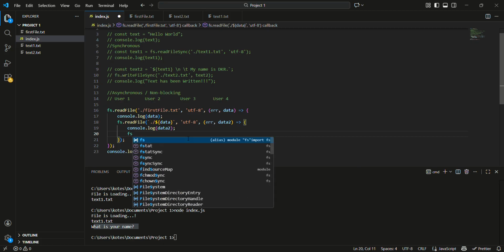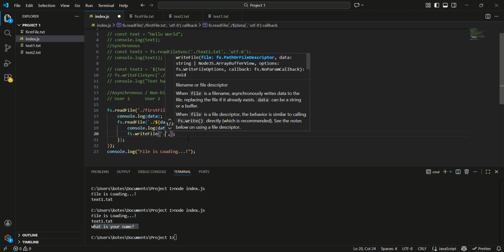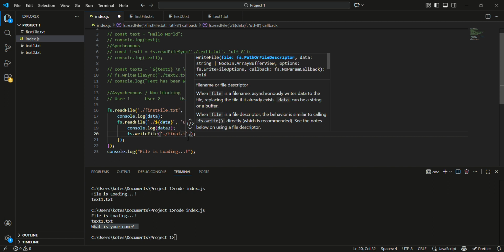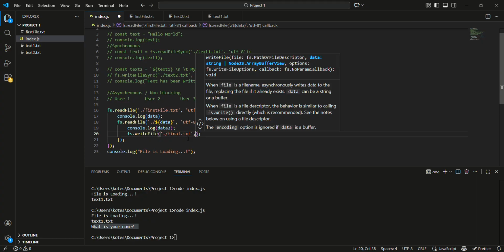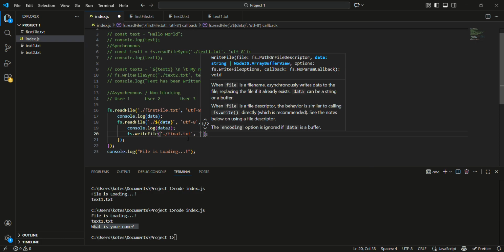Inside this fs.writeFile, to write a file you need to specify the path of the file. Dot slash, I am creating final.txt, and the data which I want to give. Here I want to insert data plus data2.